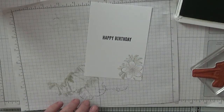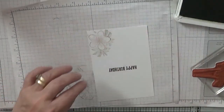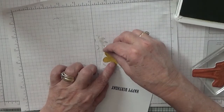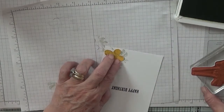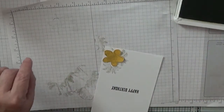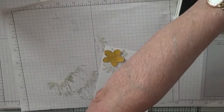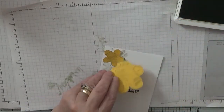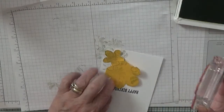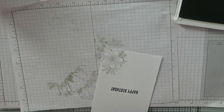Nice. In fact, let's just fill that bottom bit in. It's got a bit of the trunks. Just to protect me card. That's better. Right.